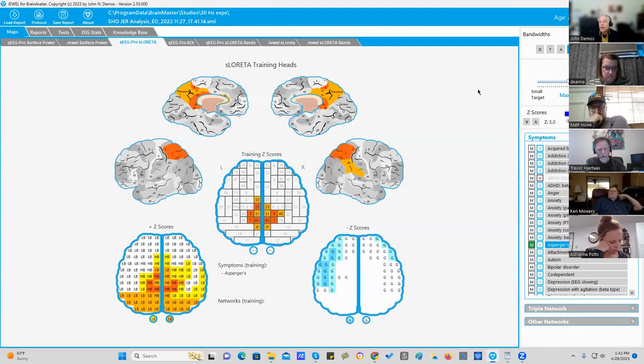Yes, but let me get that fixed so it'll be the specific amount. So if you open it up, you'll actually see which coherence. BrainMaster on that one list doesn't show all the coherence, even if it's been chosen. The list is too long. There are thousands of combinations. They can't even show it on that list. But what would happen is it wouldn't just be those combinations. It would just be the sites that we chose. I mean, the bandwidths.